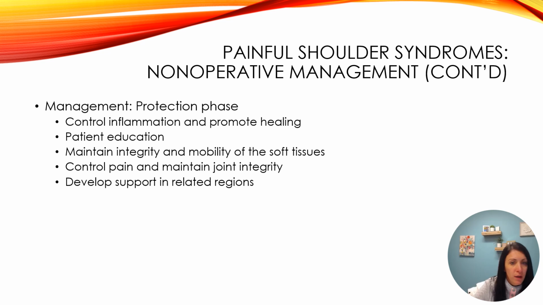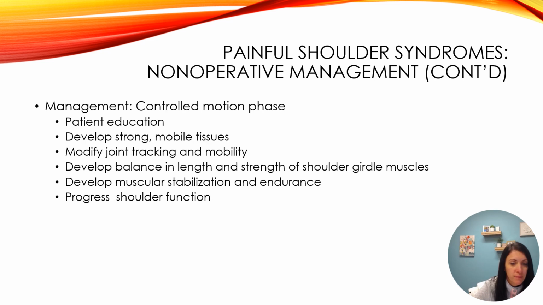Make sure you look over controlling inflammation and promoting healing. So you're going to see a lot of repetitiveness when it comes to the management, especially during the protection phase of controlling inflammation, promoting healing, maintaining integrity, controlling pain, and developing support in those regions. So there's a lot of things that you can look over to show about that phase and for the controlled motion phase as well, of what is involved.